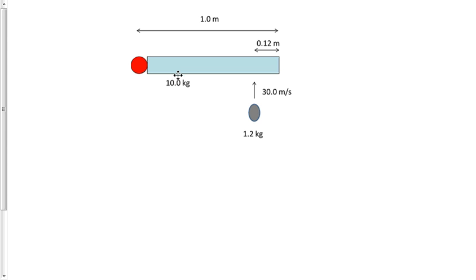A door is attached to a frictionless hinge, as in this question here. It's our job to figure out what happens when a piece of putty is suddenly thrown at it, sticks to it, and makes it rotate. We want to find out what the angular velocity is when this piece of putty gets to it.